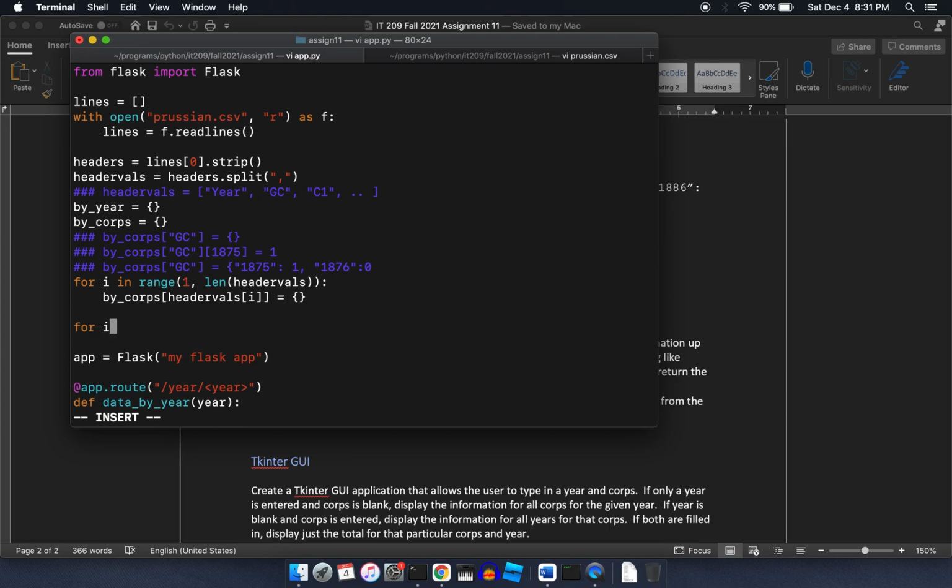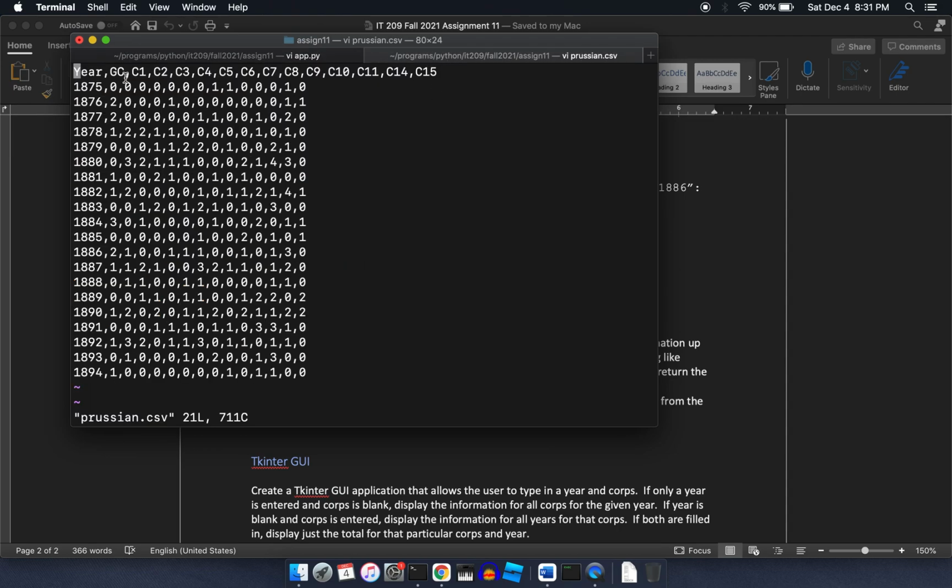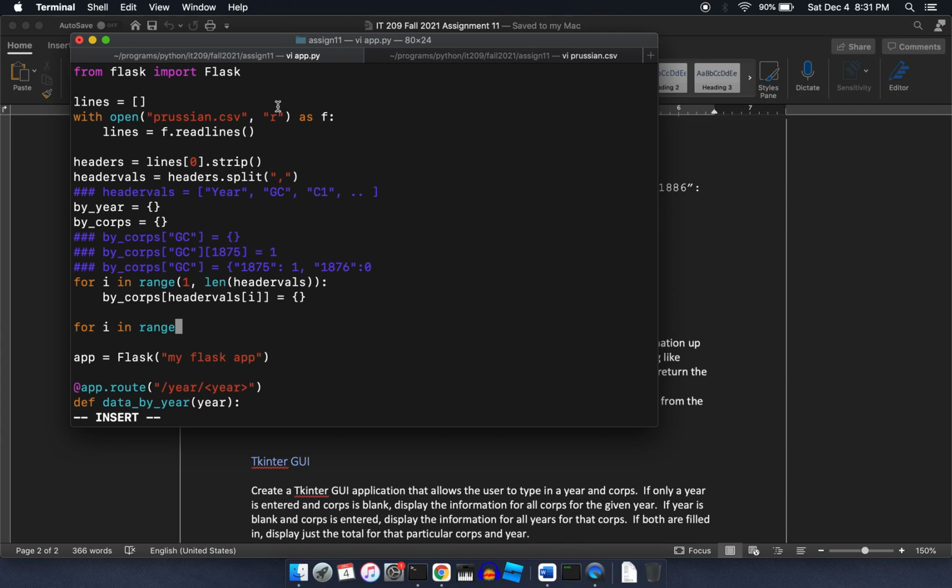So I'm going to loop through, now again, I've got my lines here, right? That's all of the different lines in my file. But I don't need the first line of the file because, as we pointed out earlier, the first line of the file is the headers, and I've already dealt with that. Okay, so let's loop through again starting at 1, and then we'll loop through the lines like this.